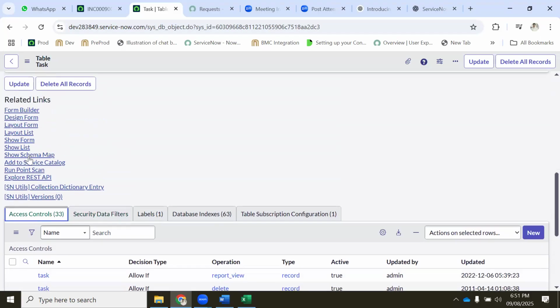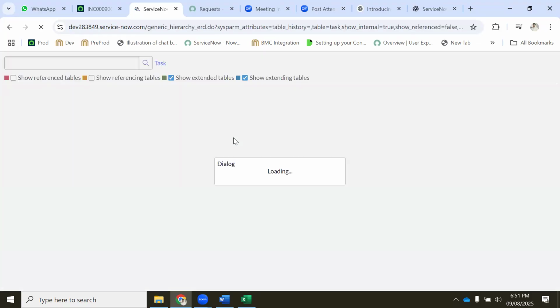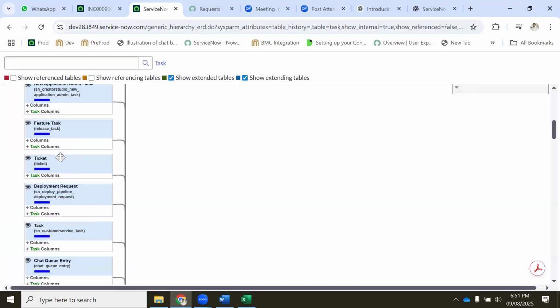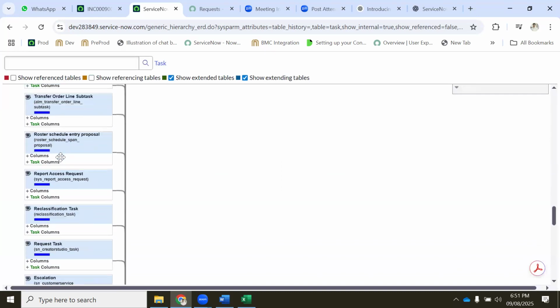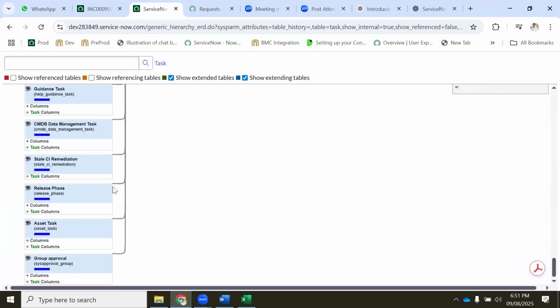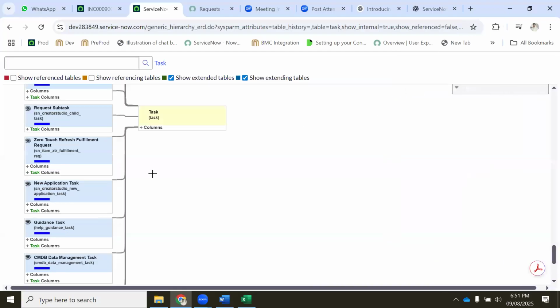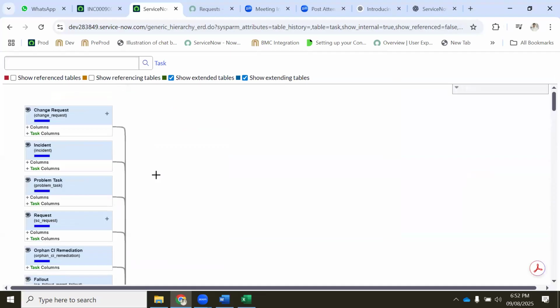So this is the show schema mapping we just discussed, correct? From the task table, you see here, the task table is extended by these many tables. These all are the task table's child tables or extension tables. If you are able to answer four or five, good and enough.